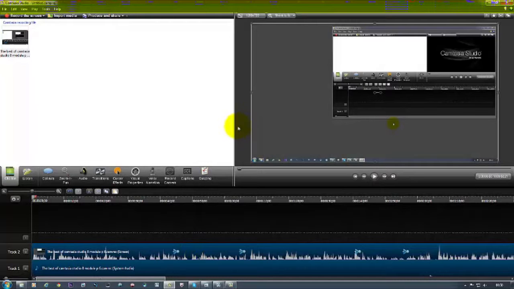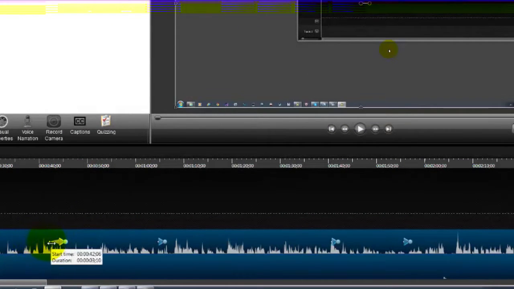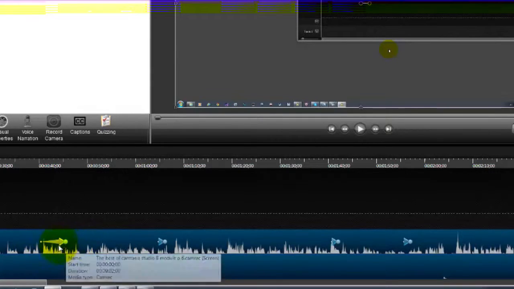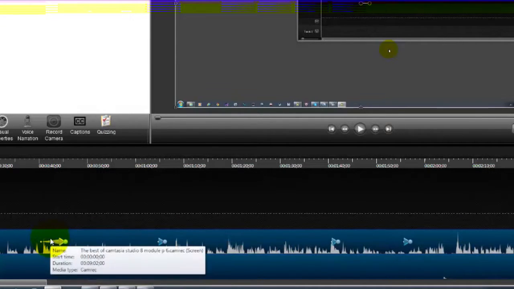Down here we can see what Camtasia calls the arrows, or what I like to call keyframes. Camtasia calls them arrows because with these we can slow down how long it takes to go from point A to point B. It's basically the same thing as keyframes. And this is the smart focus.